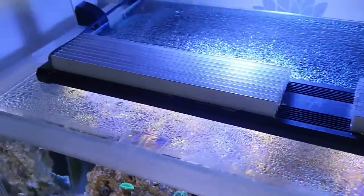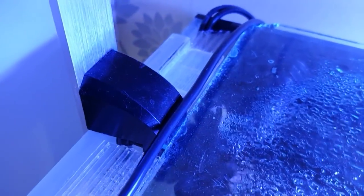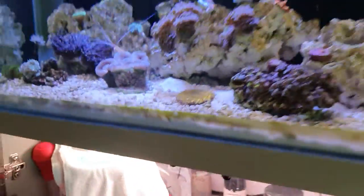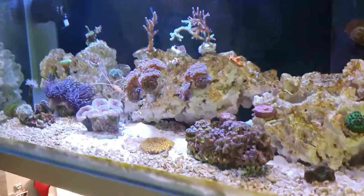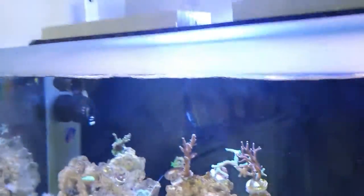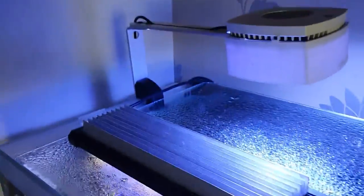Although, I'm fuming, because even though the gaps are relatively small, look at that, I've lost one goby, it jumped out, and my flasher wrasse jumped out the other day. How? I don't know, it was on the floor here. But the light has been imported and I put it on this end.